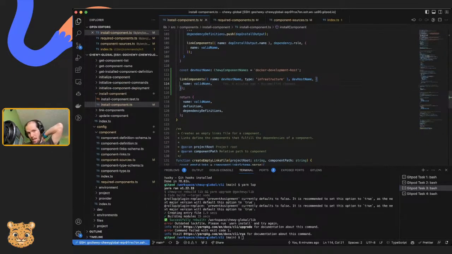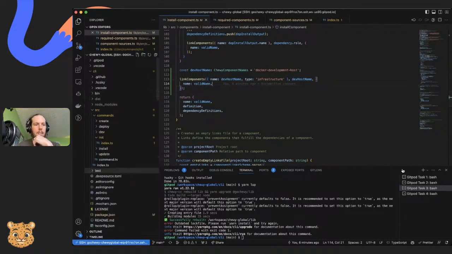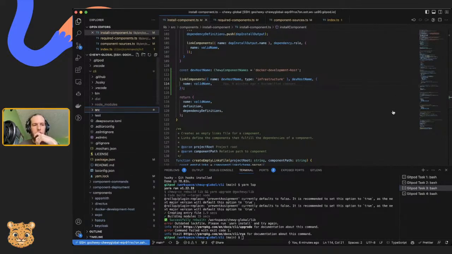Today I was trying to figure out how to organize all this stuff, and essentially everything runs on Docker. A buddy suggested that we treat development just like any other deployment target. So we've set up this infrastructure component called the Docker development host, and we'll treat that like any other infrastructure component in the stack.